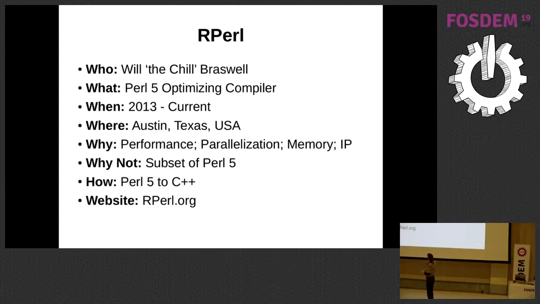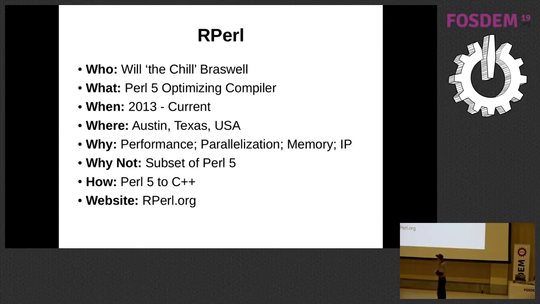Why would you not want to use RPerl? Because again, like Perlito, it's a subset of Perl 5. There's going to be a lot of the special high magic features of Perl 5 that are not yet implemented. We're working on it. I could use the help. If anybody wants, sure, join up.